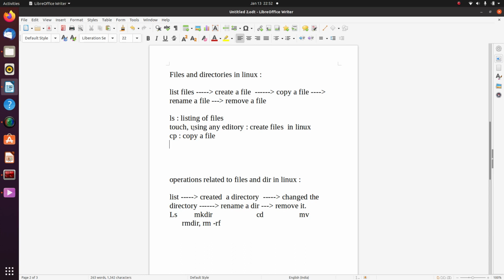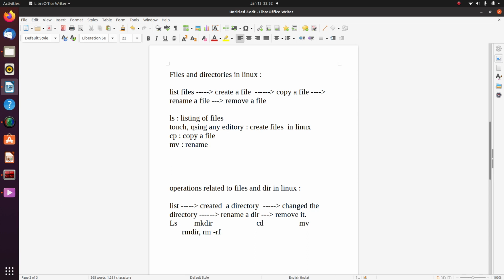If we want to rename a file, we can use the mv command, then the rm command for removing a file.